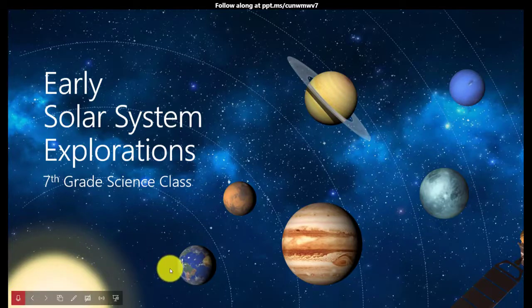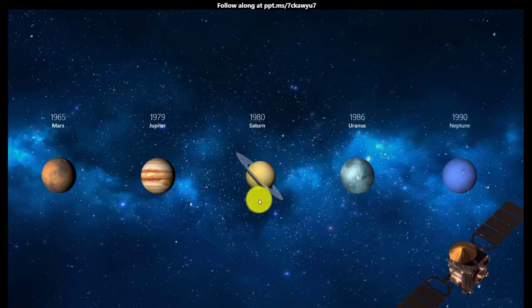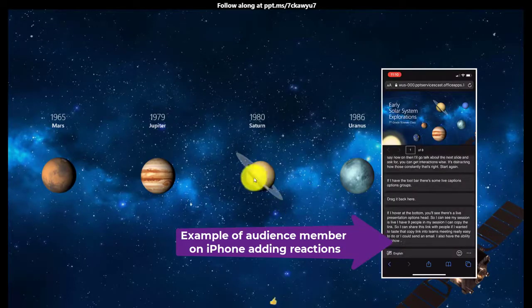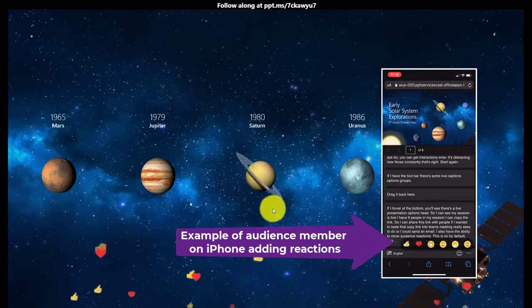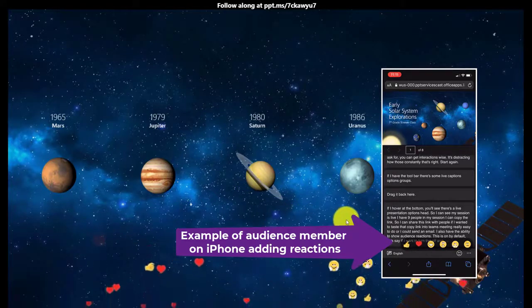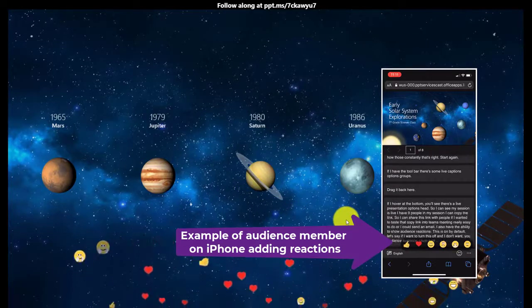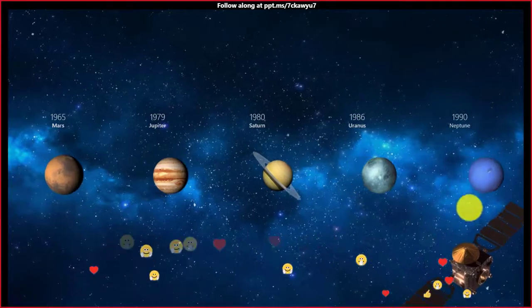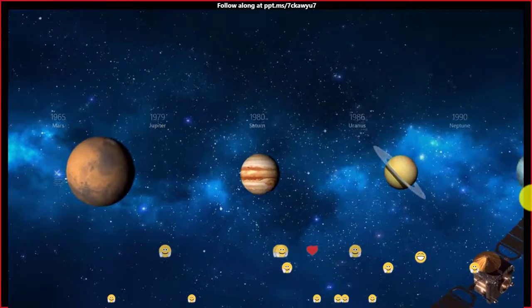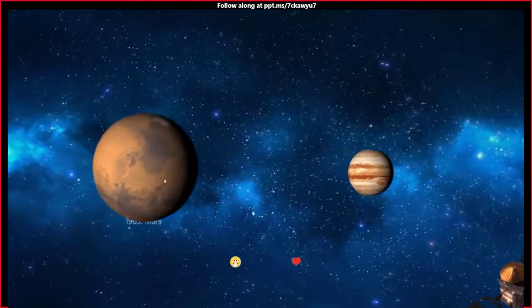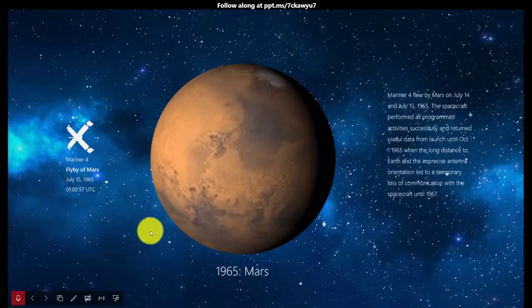So let's get going. I'm here on a slide, and I'm going to talk through the 5 planets. Now, I'd like to ask for some audience reactions. If you're a fan of Saturn, let me know, audience. I want to see some emojis coming up. And there we go. I'm seeing some hearts and some thumbs up, and all of these are kept for later. So you can get a sense of different slides you're talking about or different topics, which are the things that the audience likes best.